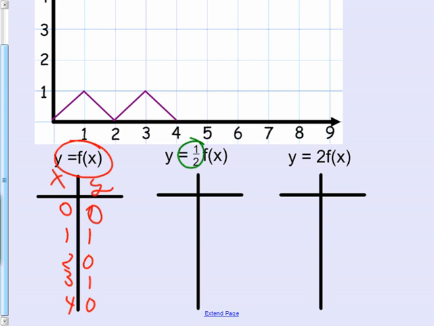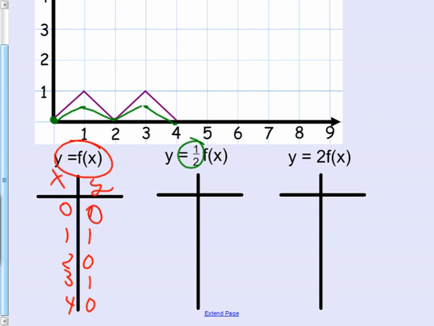So that means the new points for this thing, if you just think about it, it's going to be half as tall as it used to be. How tall was that dot in the first place? 0. So its height is half of that, which is still 0. How tall was this dot? It was 1, and now it's going to be half of that. So it's going to go like this. Do you get that that function is now half as tall as it used to be? All right. The common mistake is people think it moves down when you do that. Really think about it. Do you get the base of it is still in the exact same spot? Now, it got shorter. It did not move down. It got shorter. Half as tall. Yes.